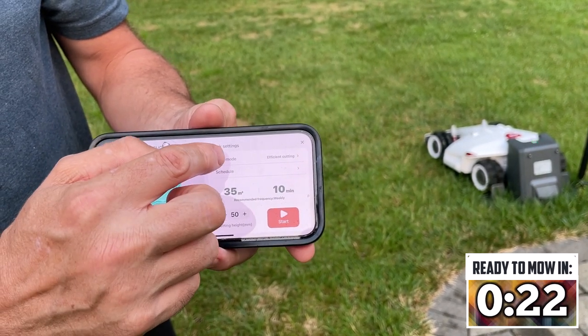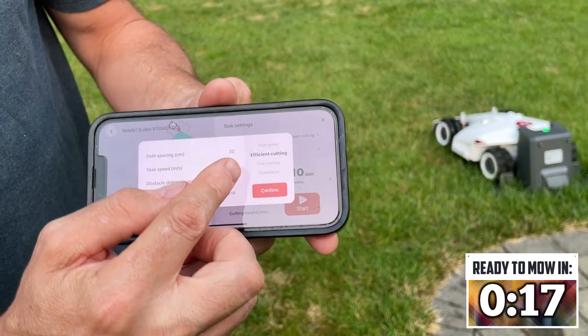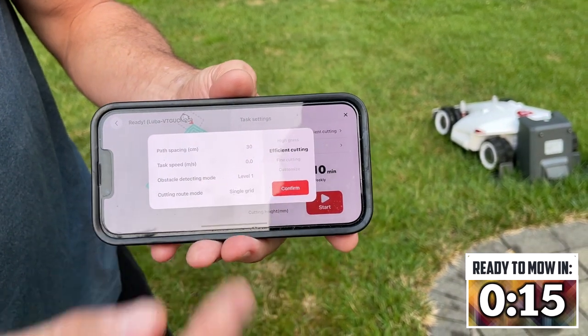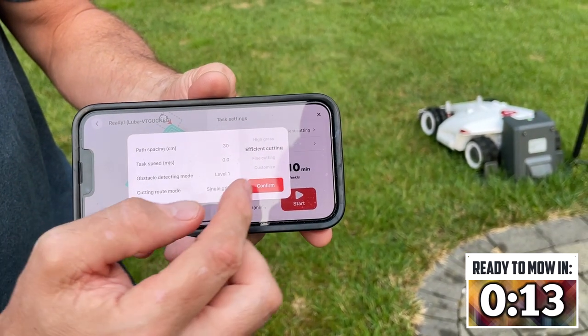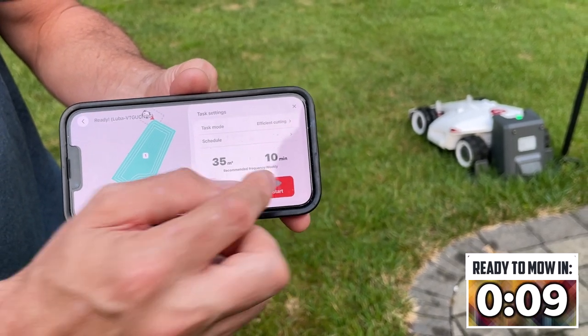Also over here, you can set the efficiency cut. So we're in efficiency mode right here. You can have it set to fine cutting mode, which will actually go over the area twice. Let's keep it at efficiency mode and let's hit start.